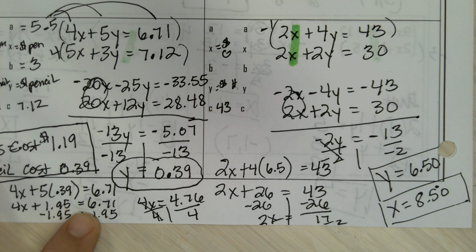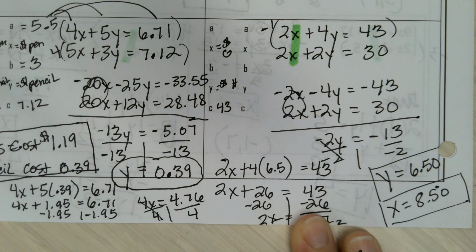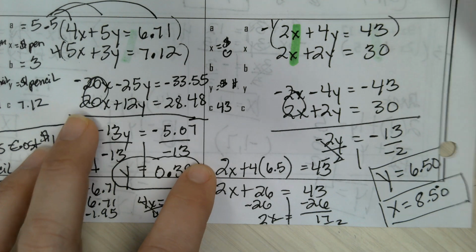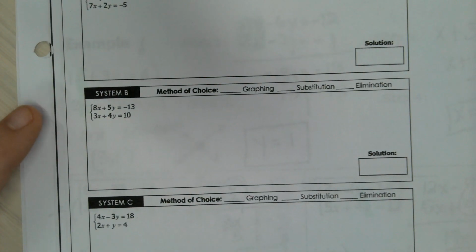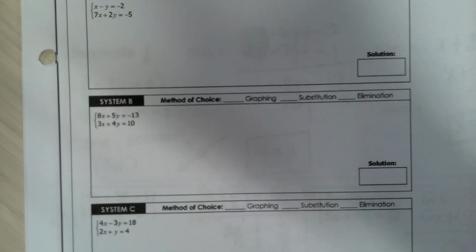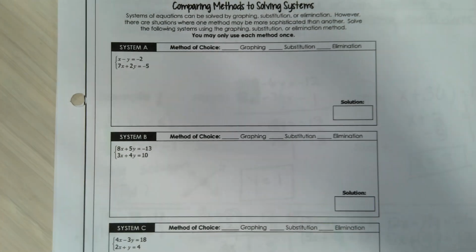Okay? And that's an introduction to tomorrow. So tomorrow, all we're going to do is solve application problems. Okay? I want you to take a minute over here. Now we're at being smart about how we find solutions to systems. I've given you 3 systems, A, B, and C. You can only use one method on each. You know how to graph, you know how to substitute, and you know how to eliminate.